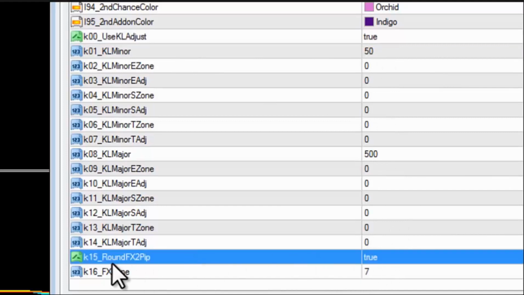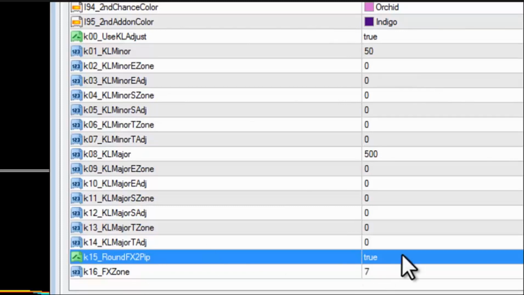This one's very important: Round Forex to pip. What that's going to do is round the extra digit to the full pip. So you might not want to deal with fractional pips, right? You don't want to have to go with 3/10 of a pip, that extra digit. So if you set it to true, it's going to put all the major trade decisions, entries, targets, and stops on a round full pip, not on a fractional pip, that extra 5th digit or 3rd digit with yen pairs.